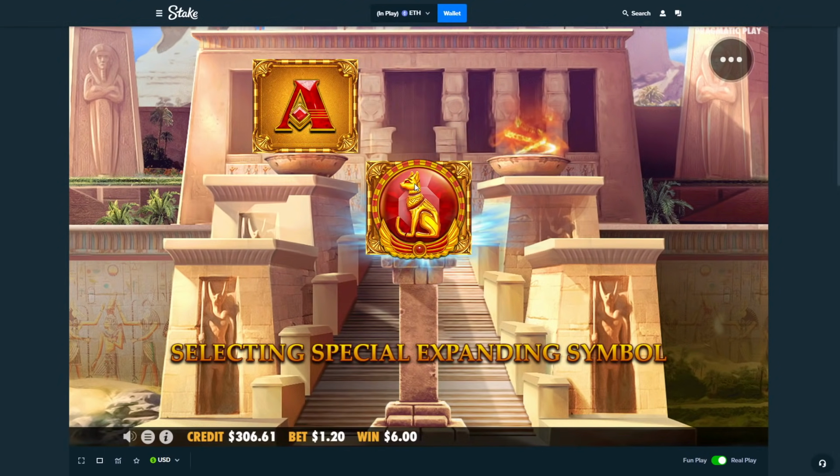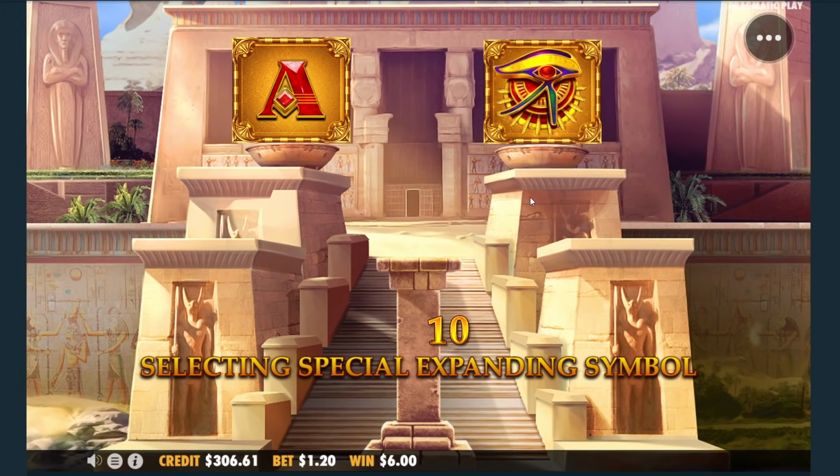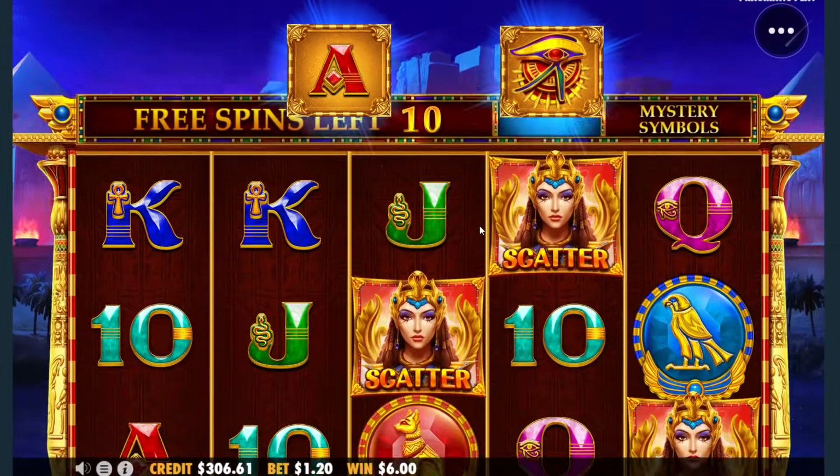Okay, we got an ace. Ace is pretty good. I don't really get ace too often. Give us a premium here, though. Yeah, give us a premium. Give us top symbol. Come on, man. Let us hit this.